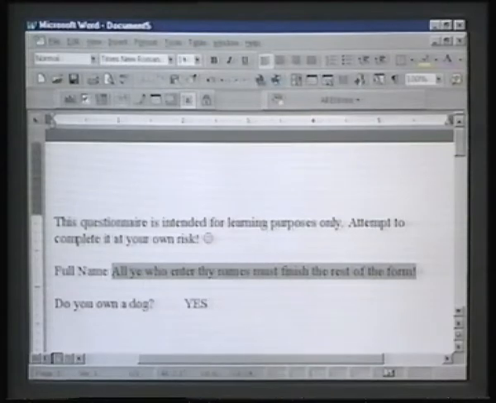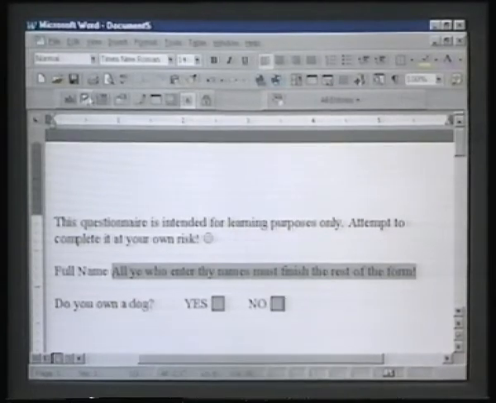To add a checkbox for yes, we go to the Forms toolbar and click the second tool over for Checkbox Form Fields. This inserts an empty gray box. We place the insertion point after this box. Press Tab, type No in all capitals, then click the checkbox tool again. And as with any type of form, we can add form field options to this by double-clicking the field or using one of the other methods.